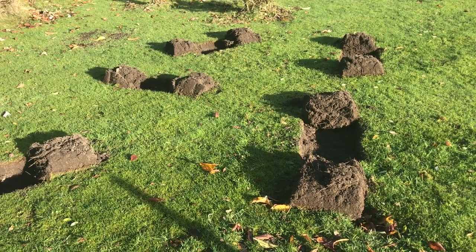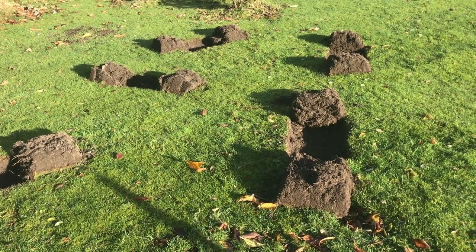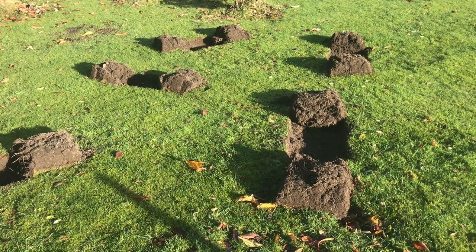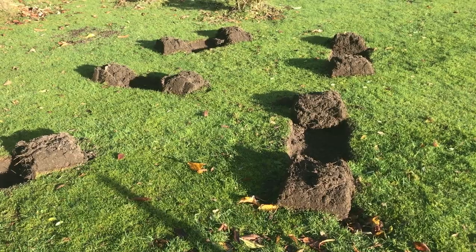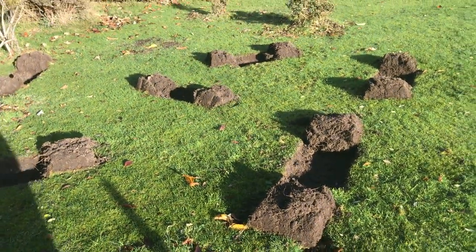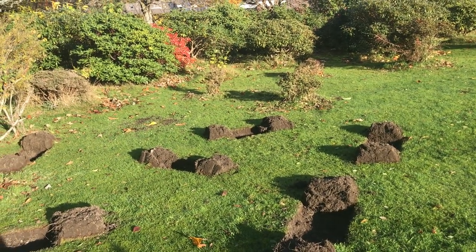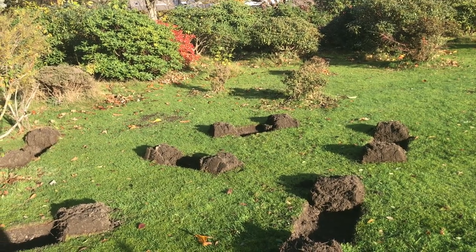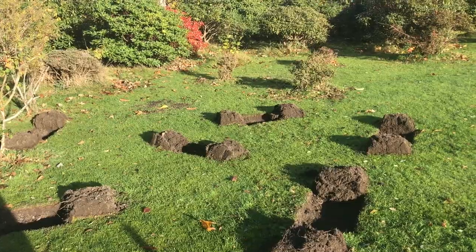So this morning I've decided to be a bit more efficient. I have dug lots of my H-shaped trenches to put my bulbs in, and I thought I'd dig all the trenches first and then I would bring the bulbs down and pop them all in at the same time and then put the turf back over. And that might be a little bit quicker way to do it. But you can see I've just dotted them around areas in the lawn close to the rhododendrons and close to where I've already started naturalising bulbs in previous years. So there should be a really nice display here in the springtime.